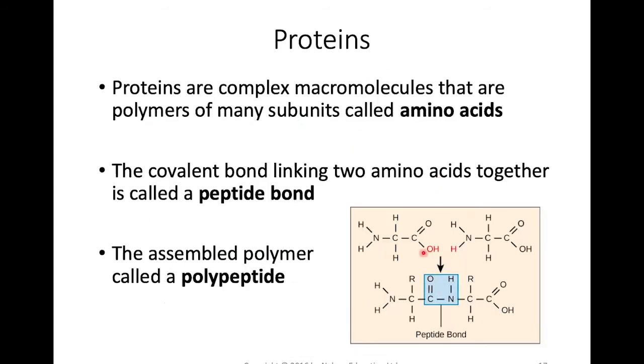Okay, so the key here, we have one amino acid and another amino acid. And as I mentioned before, when you are putting them together, you're going to be linking them via a peptide bond. And that peptide bond is going to be formed through a dehydration synthesis reaction. So the hydrogen from the amino group, this is the amino, and the hydroxyl group here from the carboxylic acid side of the amino acid, they are both going to be removed from the molecules and then combined to form water and then removed from the equation. So there's your dehydration component. And then the peptide bond is going to be formed between the carbon and the nitrogen.